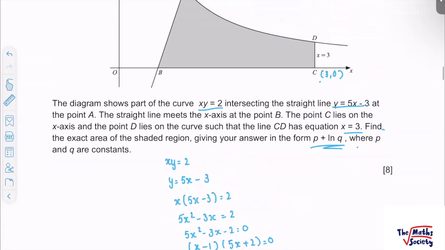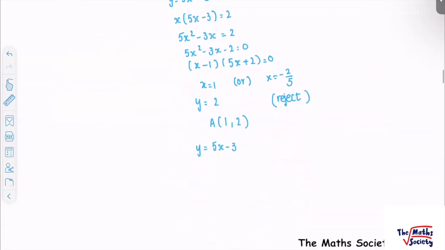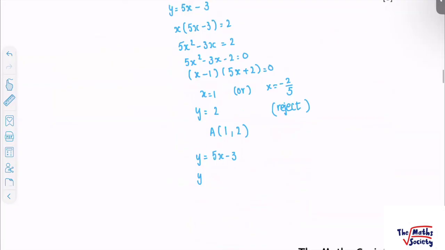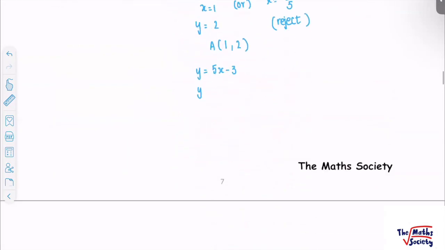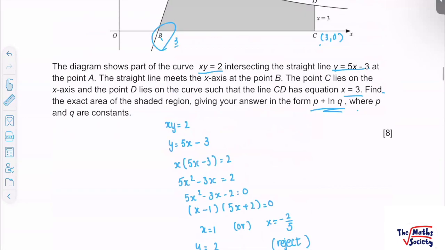We're going to find b. So 5x minus 3, y has to be 0, right? Because it's here, y is 0, so that's just going to be 5x minus 3 equals 0. That's x equal to 3 by 5. That's why you get b as 3 by 5 comma 0. Here it is, 3 by 5 comma 0.